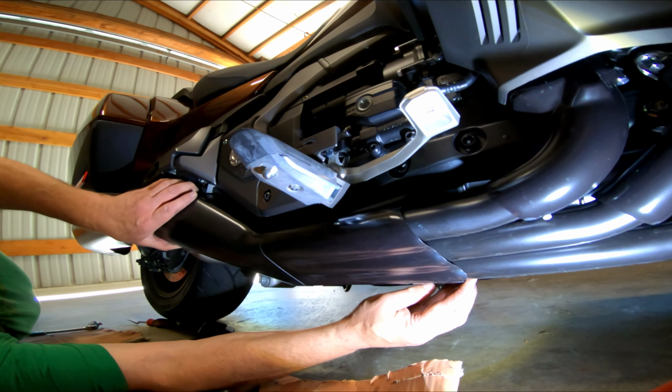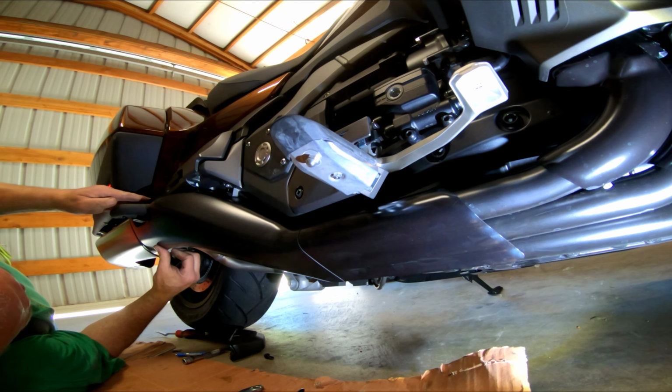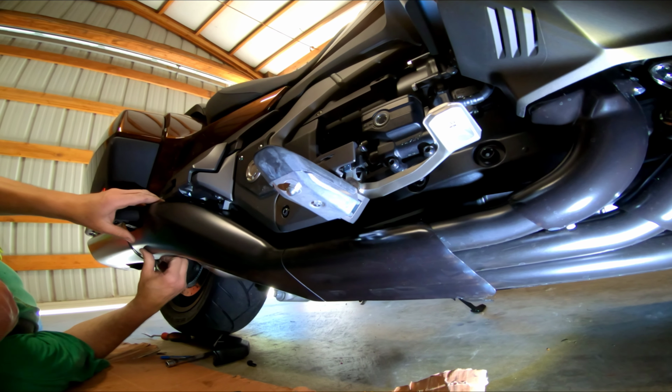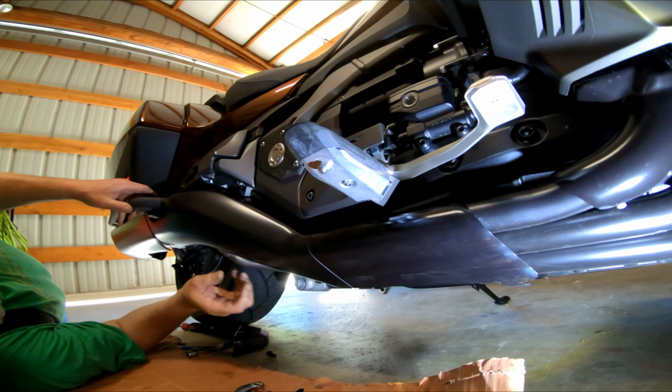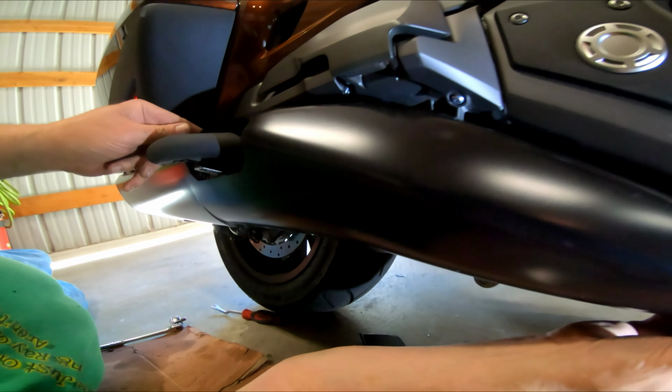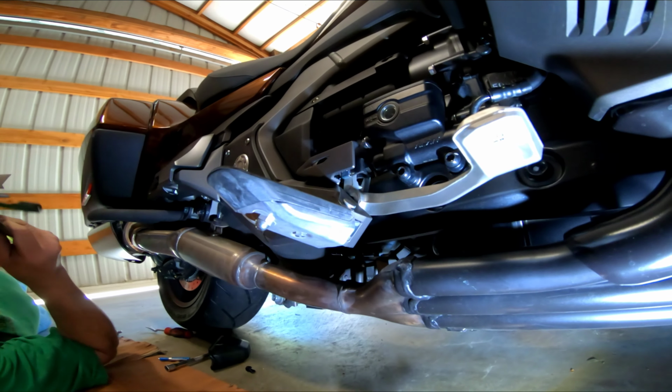Okay, this is an important step. So this whole thing has to be realigned. What happened is, once you get these pieces off here, you just kind of have to push it forward a little bit. You just get those two off, right? That are in there, yeah. And then the whole thing slides forward?